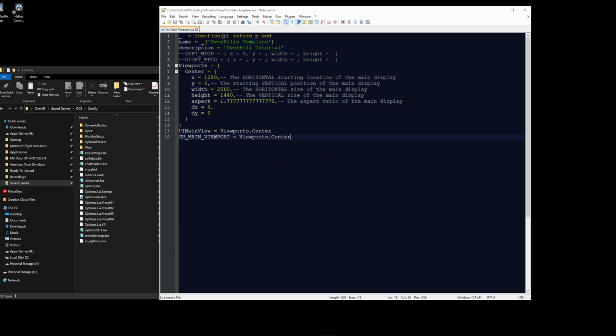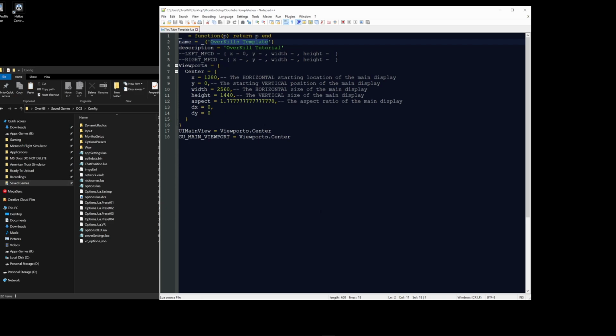All right, so now with that in mind, let's talk about first what each of these lines are. First, this name line. You can see here that I have this titled as YouTube template. However, "From OverKills template" is what DCS World is going to see. Anything that is inside, you can see there's an apostrophe or single quote here and here, anything inside of here is what DCS is going to see.